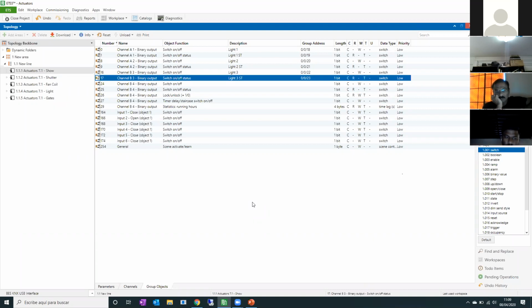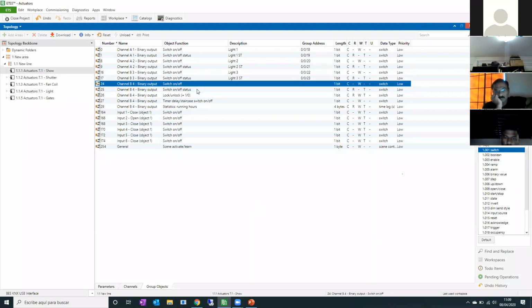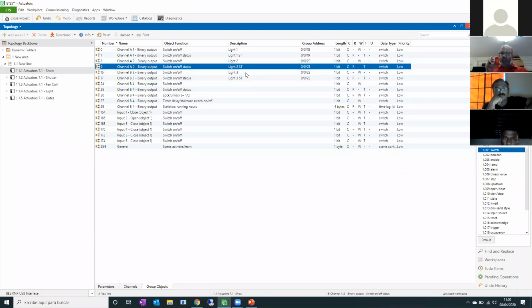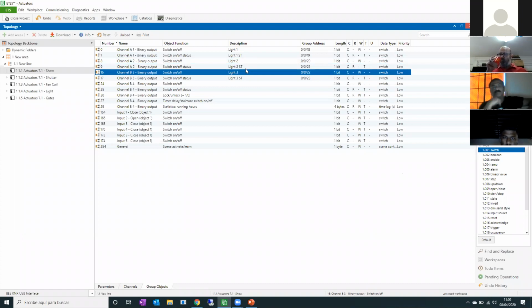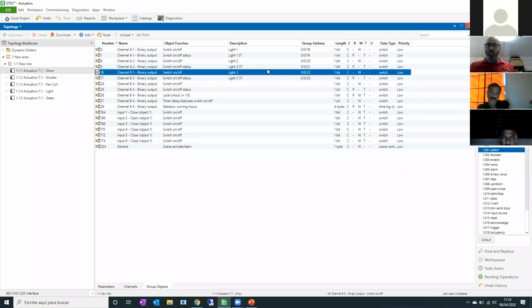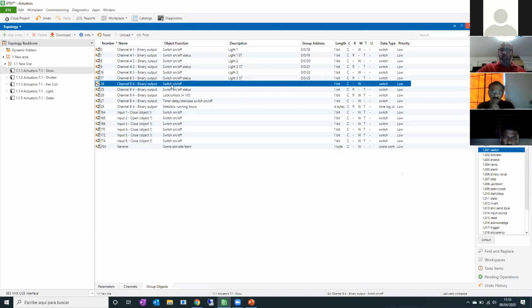We want to control this relay, this light, depending on the status of lights 1, 2, and 3. So when one of the lights, the 1, the 2, the 3, is on, we want to turn on the 4th light.